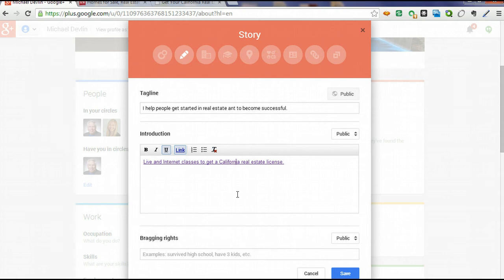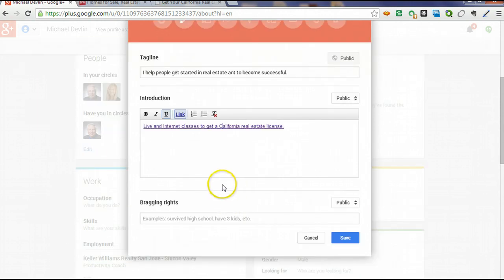How about interested in a real estate career? Right? And you can put in your Red Careers link. So you can type in whatever words you want, highlight them, click on link, and paste it in. You can have bullets and numbers, and you can do whatever you want.